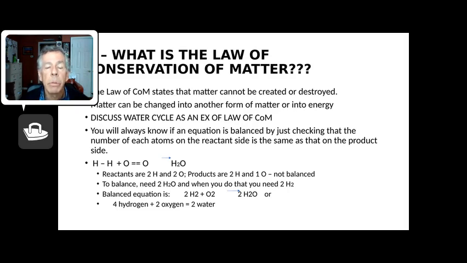To balance this, you need to add more oxygen on this side. You put a 2 in front of this water. If you put a 2 in front of this water, you have 4 hydrogens, 2 times 2 is 4 hydrogens, and 2 oxygens. Now you balance your oxygens, but you have more hydrogen on this side than you do on that side. So you would want to add a hydrogen on that side. So this is what the equation for making water looks like when it's balanced.